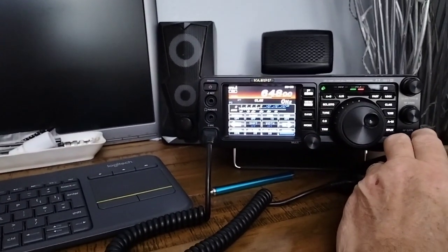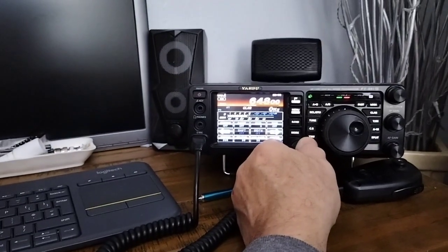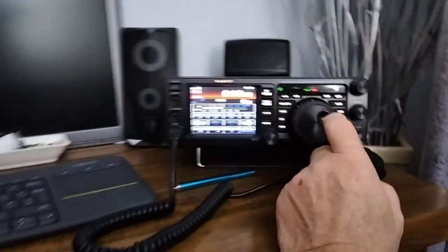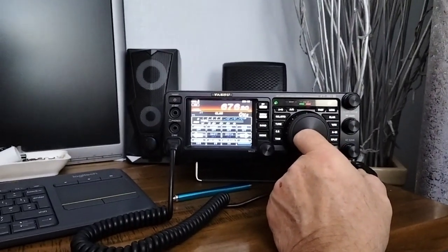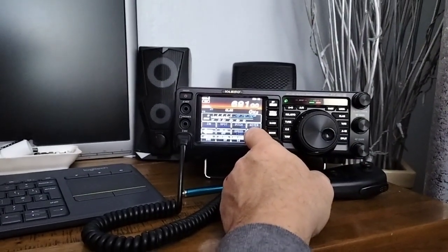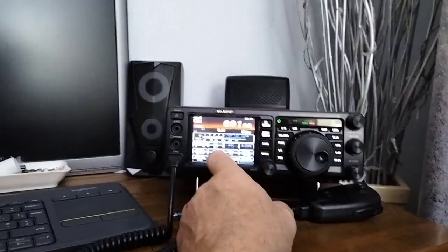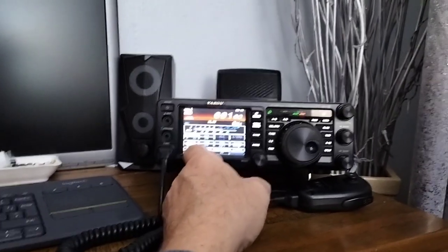Right now we've got Keith Irvine. And if you have it low, it sounds like a puddle. Anyway, I just thought I'd show you that as an aside. We'll go further up the band. I have the attenuator on here. Yeah, attenuator's on - we'll take the attenuator off. And I've also got the chance of putting amplifiers on.